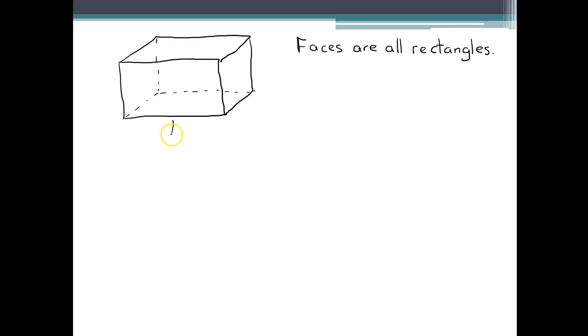Okay, so you've got your length, your width, your height. Let's say you want to find the area of the top, like just figure out how much wrapping paper do I need just to fit on this top exactly. Well, the top is length by width. Length times width, 'cause it's just a rectangle.